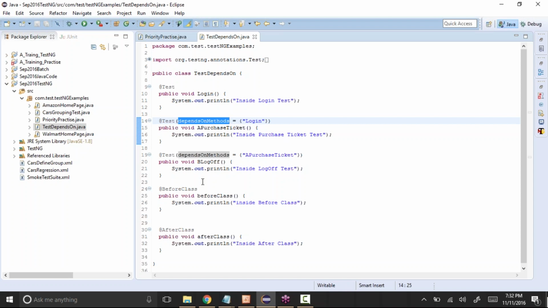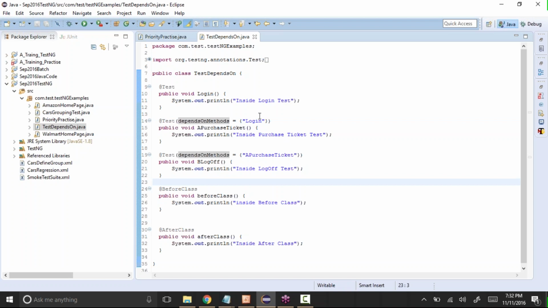But let's say in those 10, there are 2 tests which are dependent on other tests. So we cannot set a priority. We can also set a priority, but then we can use this depends on method. And you can specify which method you want your test to be dependent on, and we can provide that. So based on our requirement, we have to decide which one is better and how we can handle that situation, and we need to use them in our tests. So this is what depends on is.